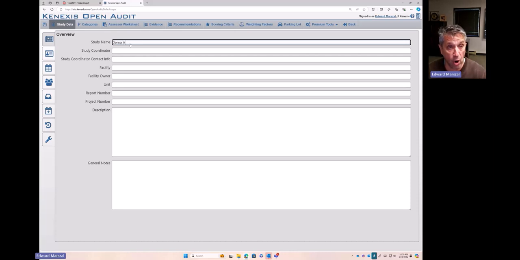So, demo audit. I'm not going to spend a whole lot of time here because I already have a template. If you look at Open-Audit, it's going to look very similar to Open-PHA. Obviously, we reused a lot of the same code because the code is really good.